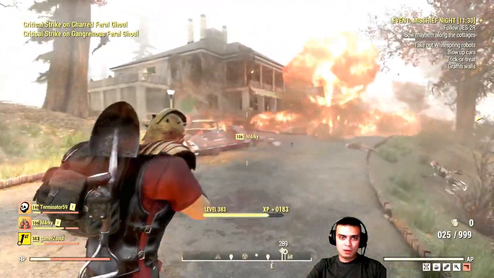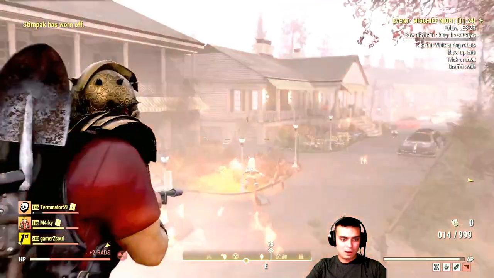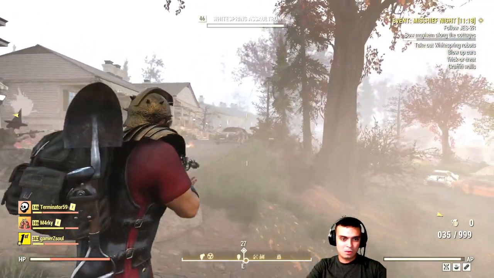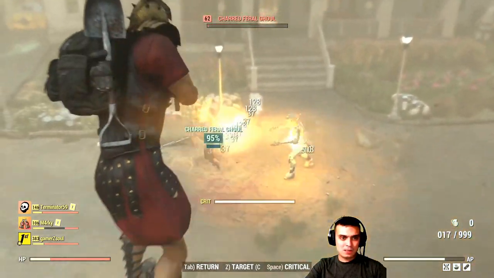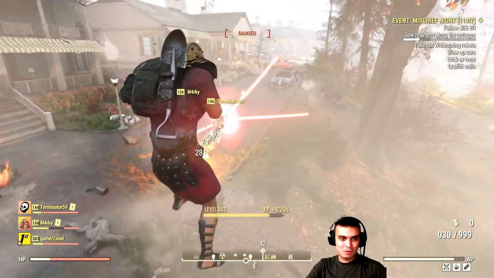Show him along the cottages. Oh, I think we need to kill the things along the cottages. Okay, you know what? Let's take my explosive. And it's pretty much glitchy, isn't it? Or is it just me? Okay, the crappy part is that these dudes are sort of friendly and you can't bat these guys. And that's stupid.